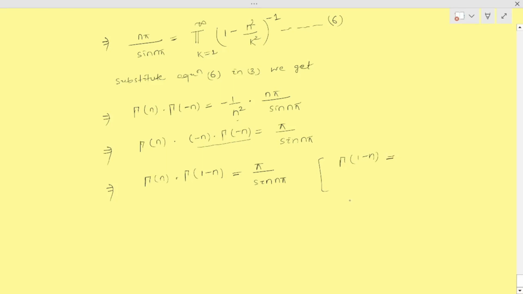So this one can be written as gamma minus n plus 1. Gamma 1 minus n can be written as gamma minus n plus 1. So this will be nothing but minus 1 gamma minus 1 by using the first property. That is nothing but gamma n minus 1 equal to n gamma n. So here gamma minus n plus 1 will be equal to minus n gamma minus n. Same thing I have written over here.